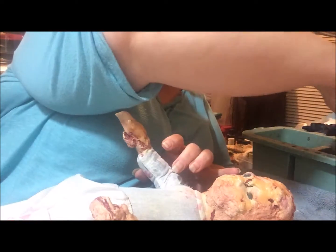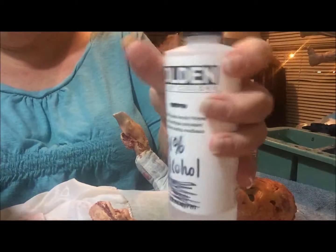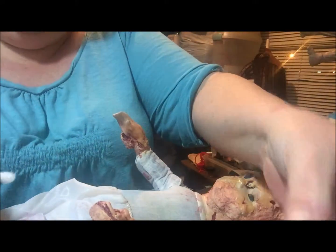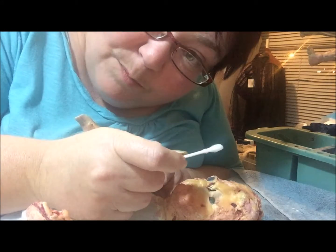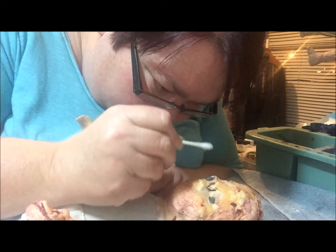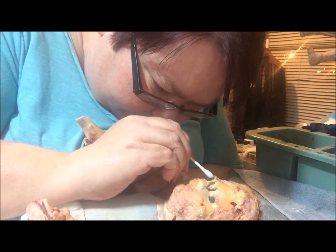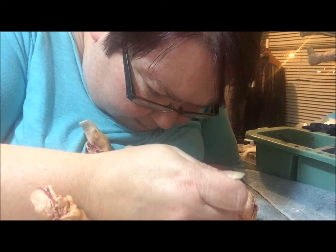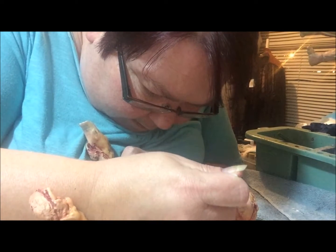Okay. Now, can you see that her eyes are kind of foggy looking? When I sprayed her with the matte sealer, her eyes went foggy like that. So what I have to do is, pardon my reach, reach past you and get a Q-tip. I'm going to saturate it with my 91% alcohol that I have put in a golden bottle because it's easier to dispense. So that is just a cotton swab saturated in alcohol. I'm going to get down here because I can't see. Remember, I'm blind. I'm going to gently rub the eye and hope that gets off the matte spray. If it doesn't, I may have to get cranky with it. Usually that's enough, but we'll see. It don't look like it's going to be enough.